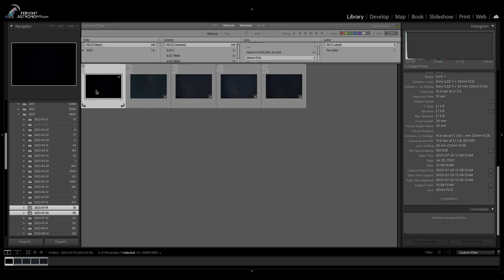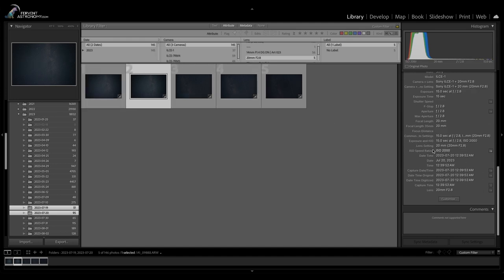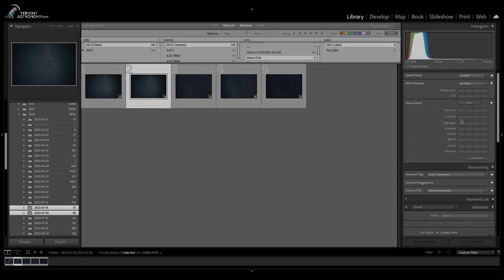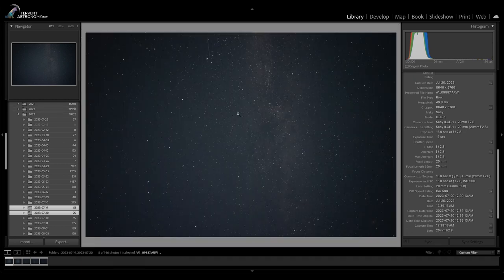Here we have our two untracked samples. This one is taken at ISO 500. This one's taken at ISO 2000. I've boosted the exposure values in Lightroom and matched them. You'll notice the histograms are pretty close to being identical. One of the reasons I shoot at certain ISO values is because, from the perspective of exposure and noise, a lot of these Sony cameras only have two real ISO values. These are analog amplification stages, the entry points where different amounts of noise will rear their heads based on the actual ISO values.